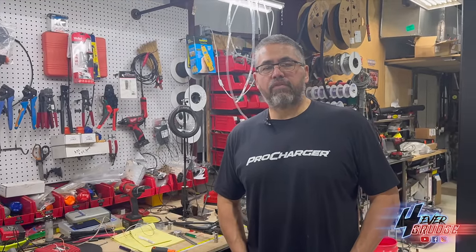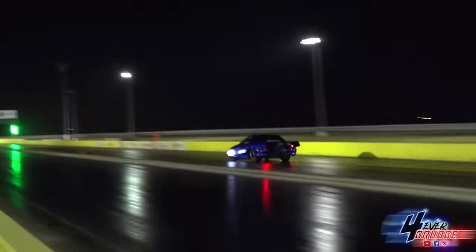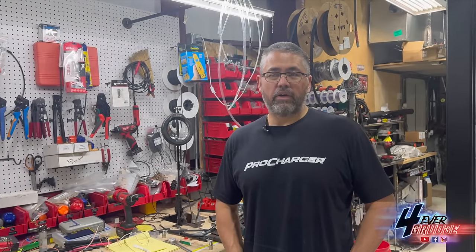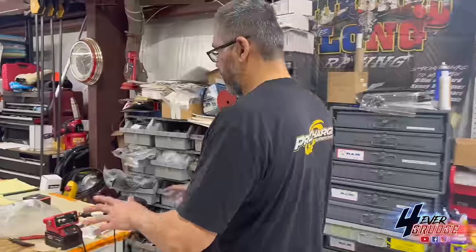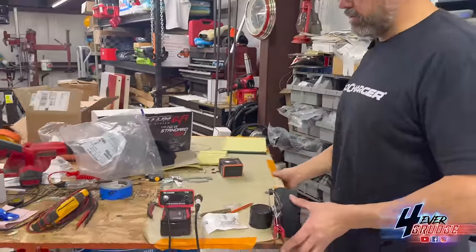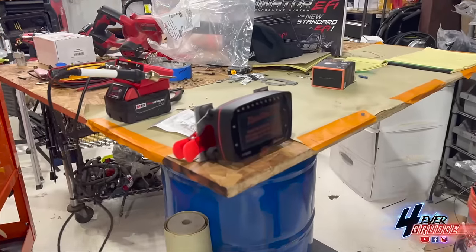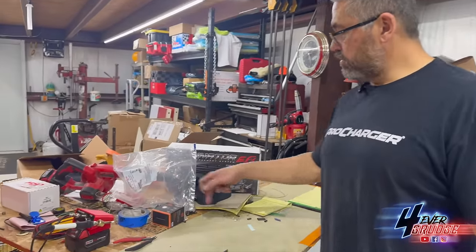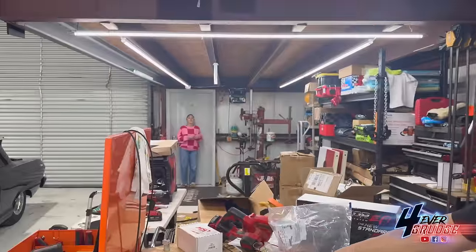Like the one I did for Blake and McClaskey's, the EFI deal with the whole custom harness, that whole car takes about 180 hours. That's me and Lil Kenny together. He'll have about 60 hours in it, and I have about 120 making the harness. Next project is going to be this guy, but it's just my little scrap table for now. We've got a fuel tank ECU right here. I put this paper down and put some little screws here and there, so I can act like I'm making the harness.